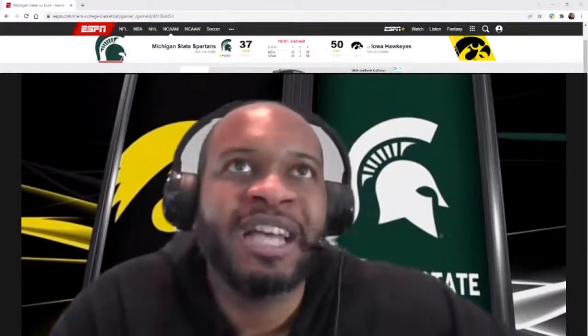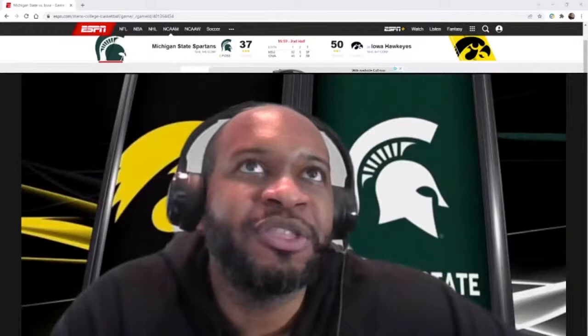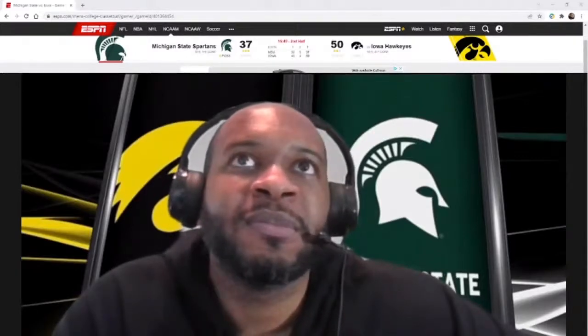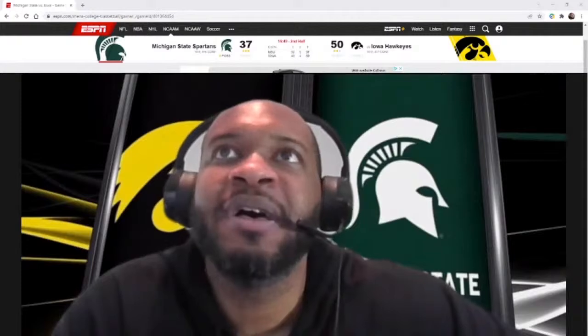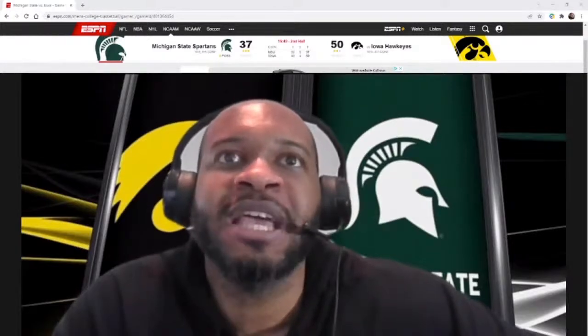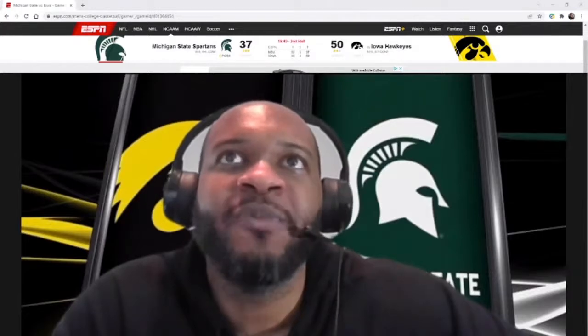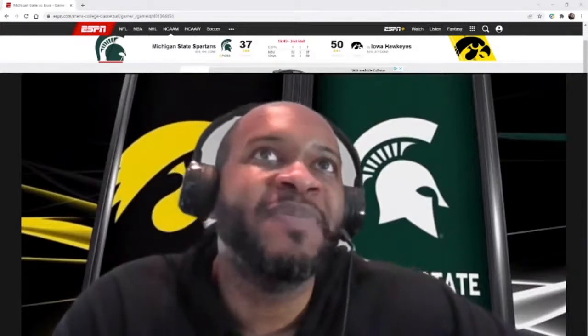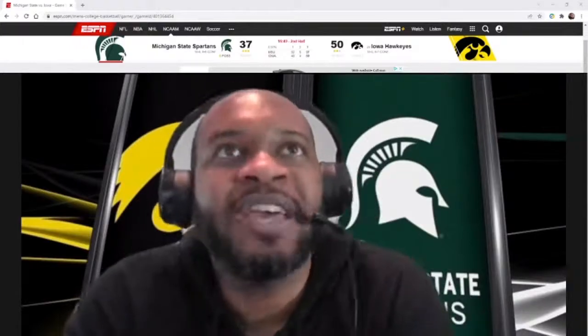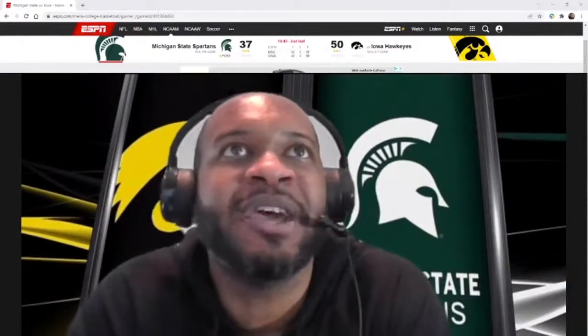All right, here we go. Hawkeyes bringing the ball up here. Up by 13, pass the ball. Gonna drive inside, put it up. A little short there. Spartans with the rebound, trailing 13 here in the second half with 16 minutes and 31 seconds. Takes it to the basket and he connects. Way to finish. 50 to 39.